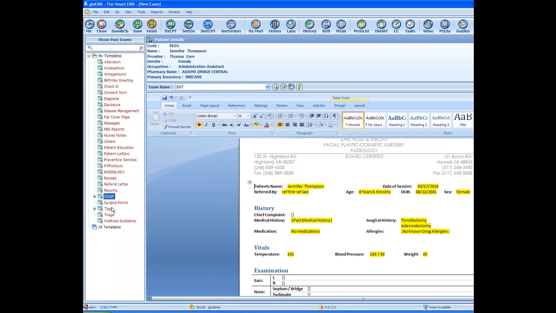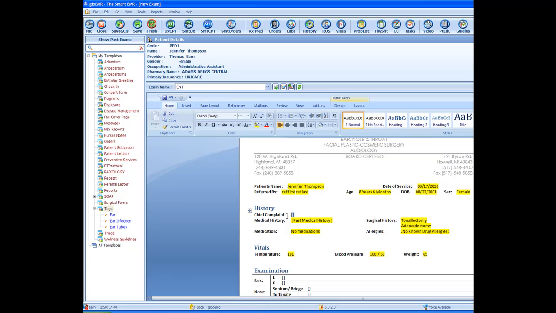On my template area, we have categories of tags that we can insert as well. So you can insert tags by clicking on them or by voice commanding them. I'm going to talk about a couple of options here. I'm hitting my F5 key, or I could voice command it, to go to my next dictation spot.